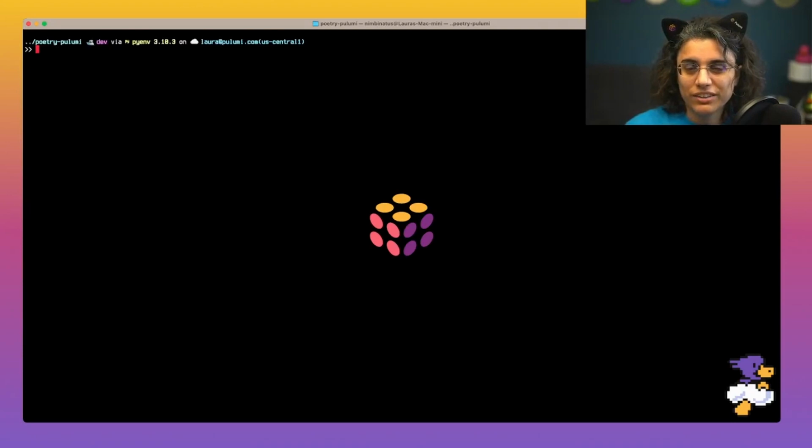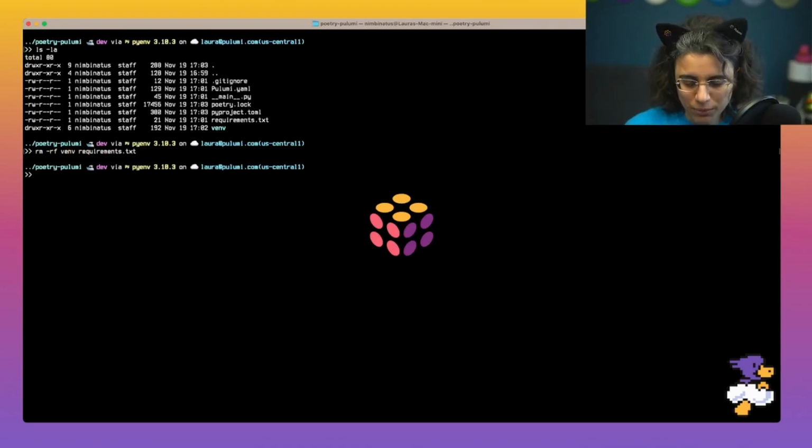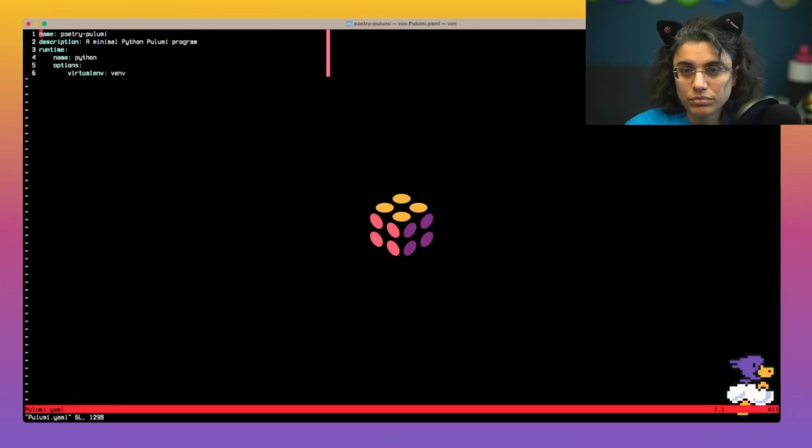If we clear this and do an ls -la, we have our poetry.lock file all ready to go. From now on, we can actually remove that venv directory and the requirements.txt. We don't need them anymore. There is one thing you need to do to make sure everything is finished setting up, and that is modify the Pulumi.yaml file. So let's go modify that right now. All you have to do here is just remove lines 5 and 6, and that's it. You can certainly collapse lines 3 and 4 to just say runtime: python. I find it's just as easy to leave the name, and then you're done. So that's all you have to do.